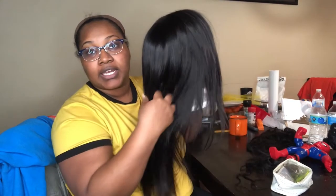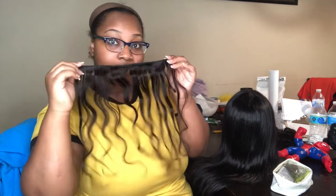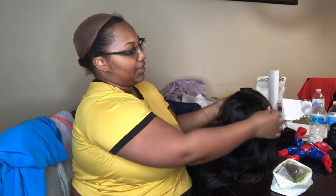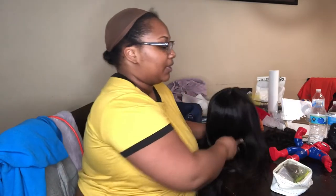All right, y'all. So I'm back with my little wig that I washed and I blew dry and I flat ironed. Hello. And I have some hair that I'm going to add to this wig to help it get a little bit fuller. This is some hair that I had a long time ago. It matches really closely with the hair. Like, look at the color. It's about the same. So I'm just gonna be showing you guys how you can add tracks to a wig.